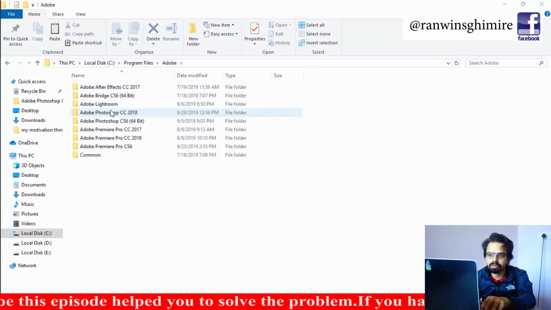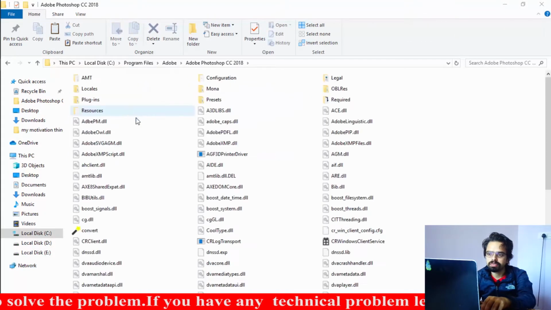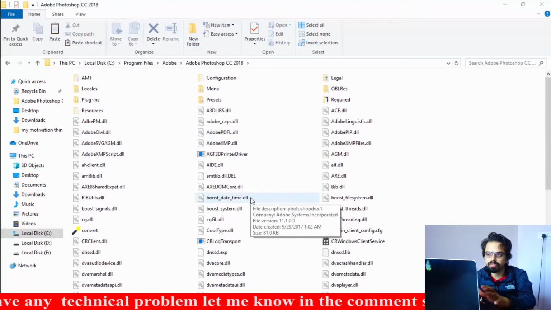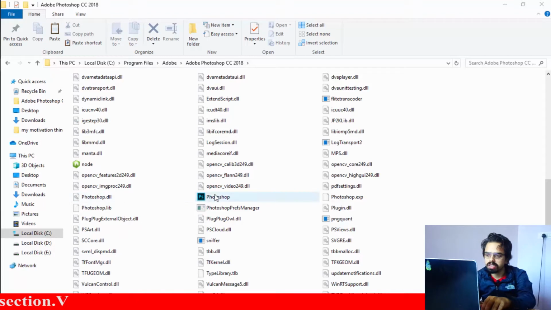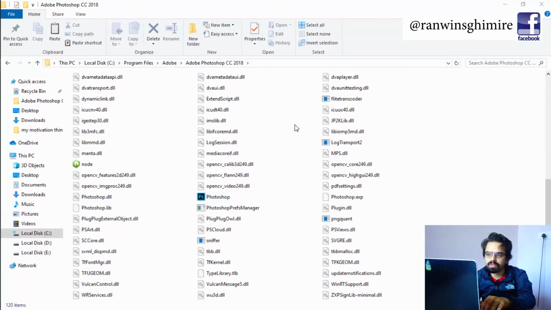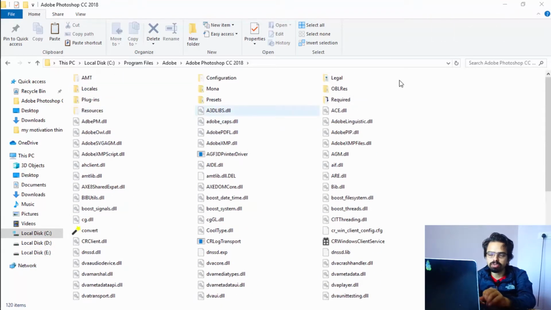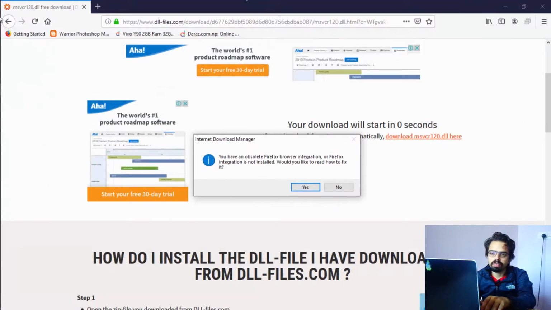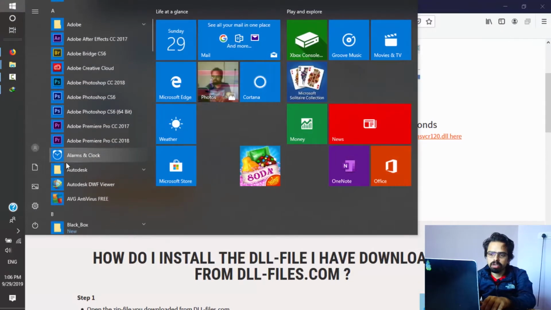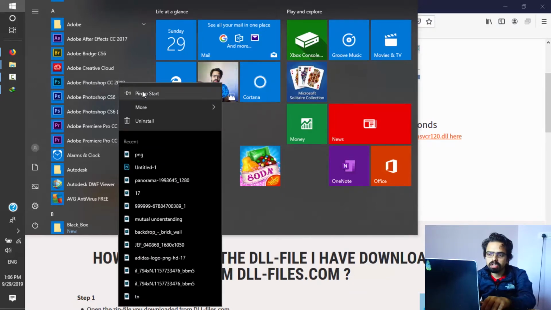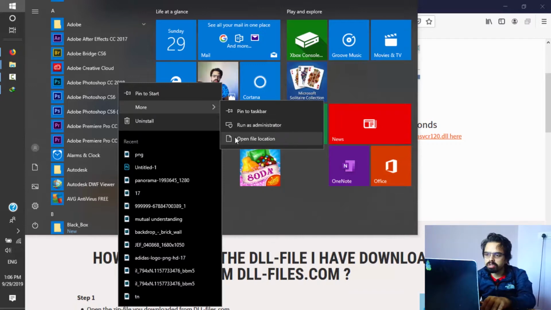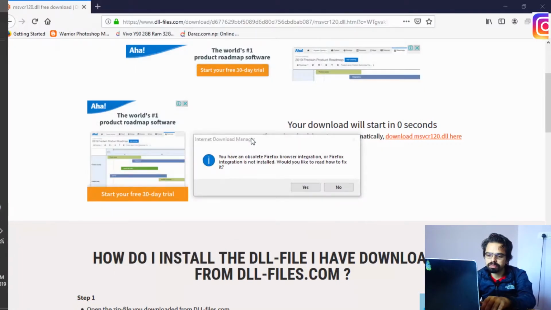I'll go for Adobe Photoshop CC 2018. This is the folder where my Photoshop is installed. This is the Photoshop application. You can find this by this process. If you need the shortcut method, just go to the start menu, go to Adobe Photoshop CC 2018, right click on it, go to more, and then go for open file location.